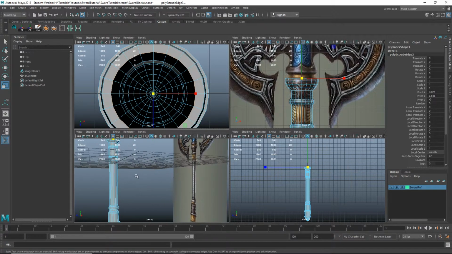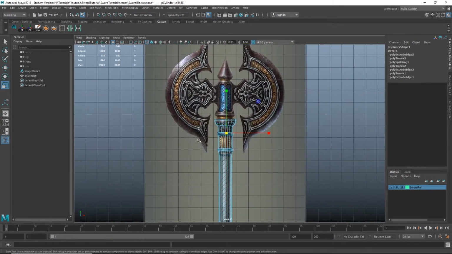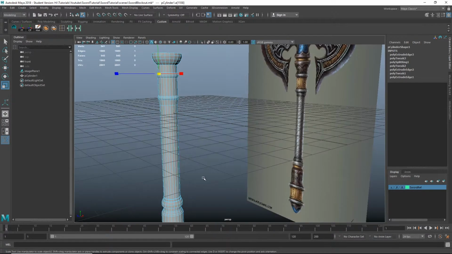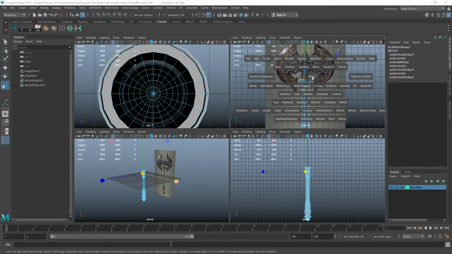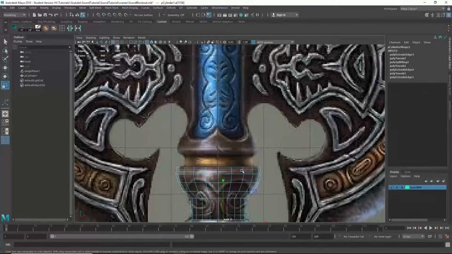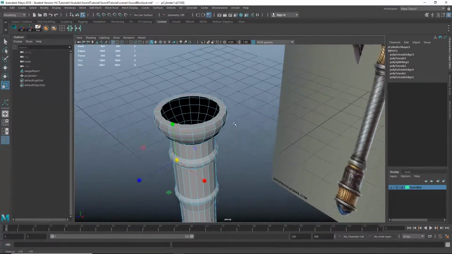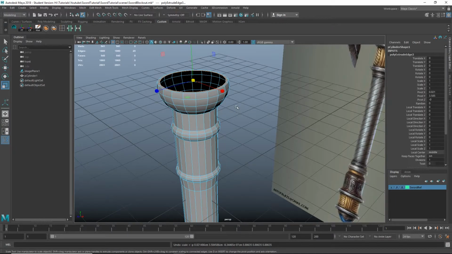Oh, yeah, I lost my... So, yeah, you got to be careful. Sometimes you lose your... It's so weird. My perspective view is now in this one. And my front view's in this one, so it might switch around on you. It's alright. So we're going to just Control-Z that real quick.